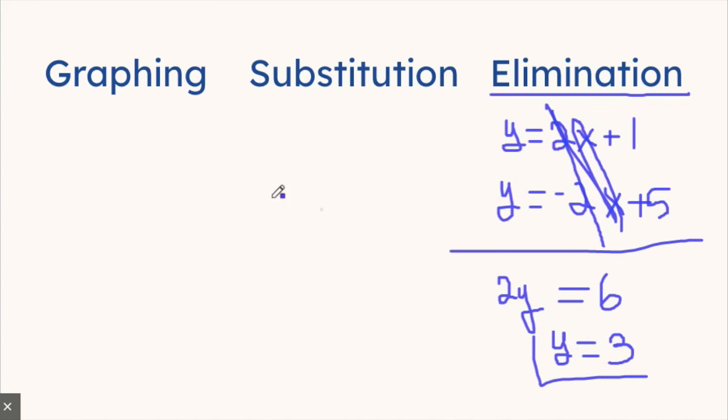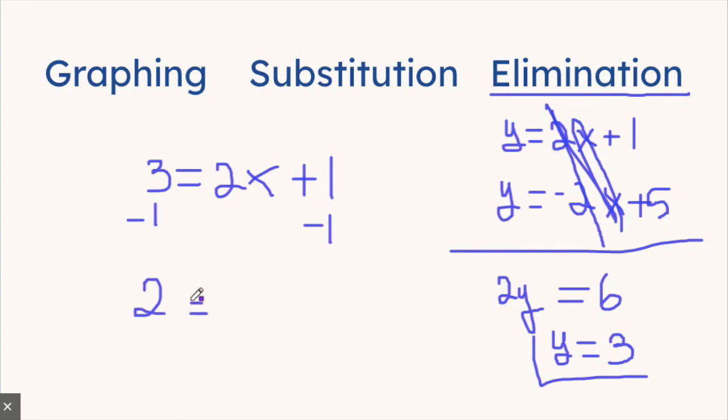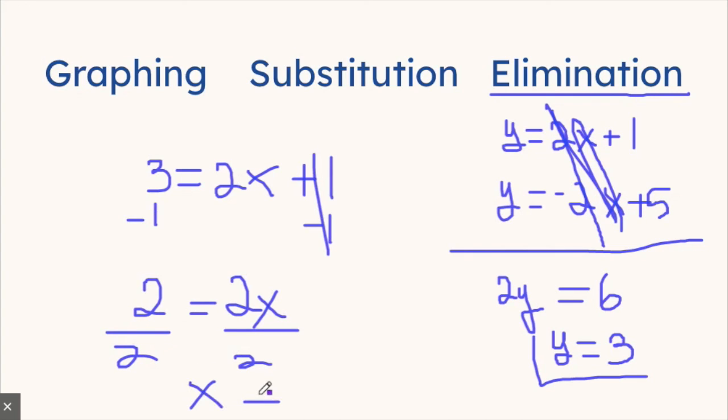And that's your y. In order to find x, you're just going to plug y into one of the equations like we did with substitution. Let's plug it into the first one. 3 equals 2x plus 1, minus 1 on both sides. 3 minus 1 is going to give us 2. Carry 2x down. 1s are going to cancel out. And then you can just divide both sides by 2, and you get x equals 2 divided by 2, which is 1. So our answer is x is 1.